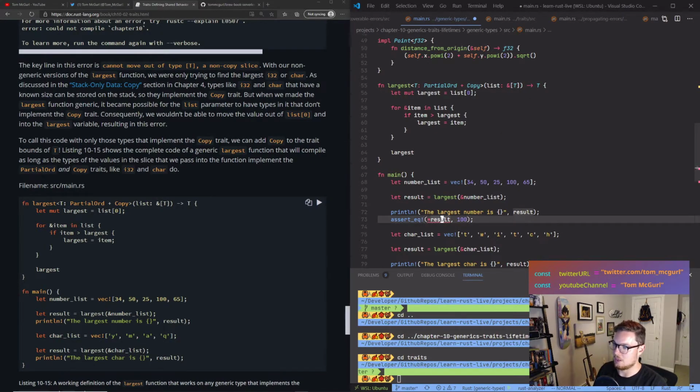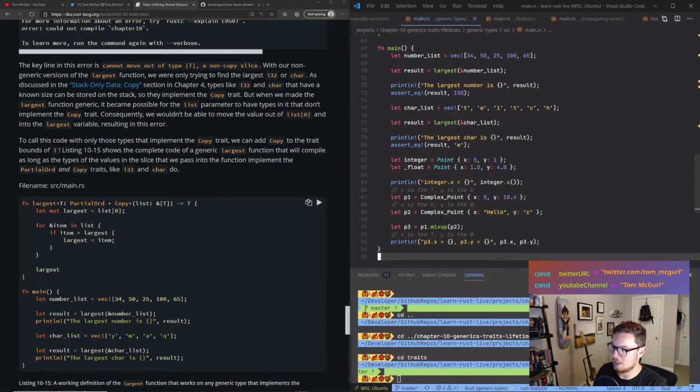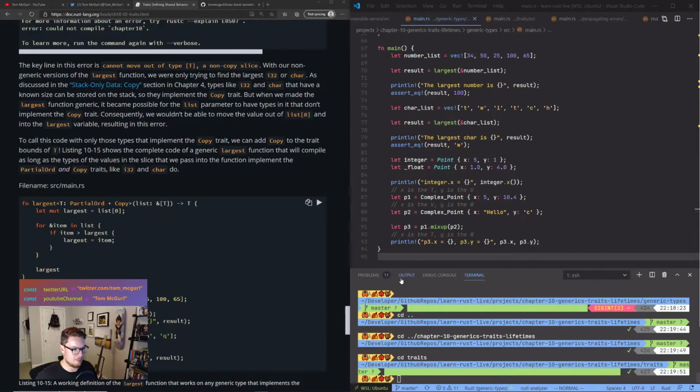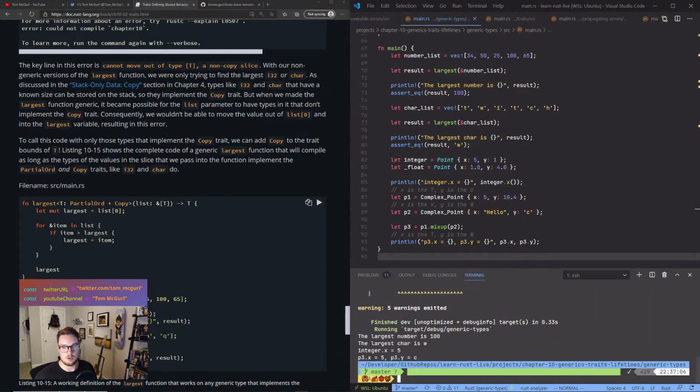So we can get rid of our dereferencing there. And if we just see if this works now, let me move out of your way. We're gonna run it. There we go. Everything still works. That's awesome.